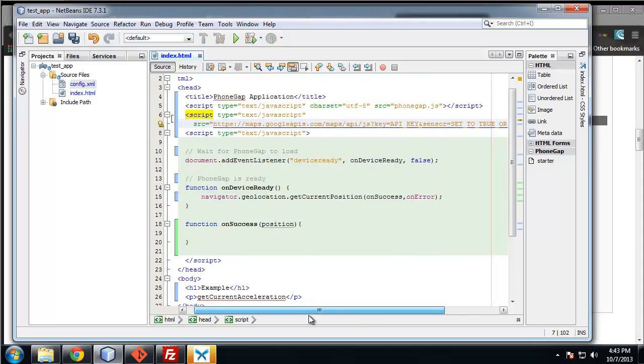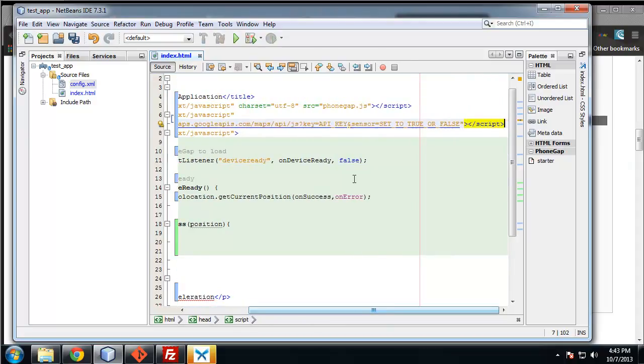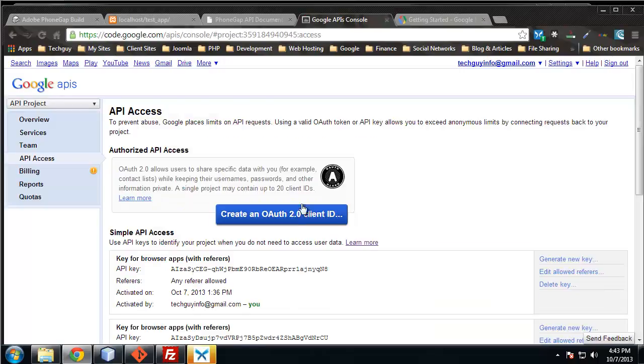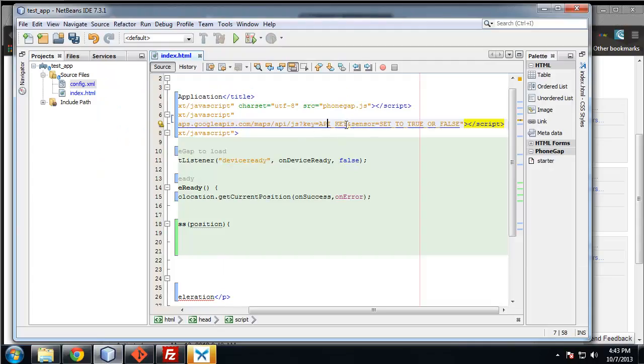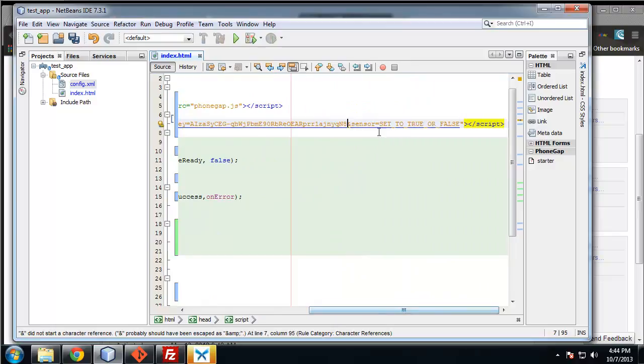You can see in this URL we have to replace this with our API key. So let's grab that, copy that, and replace this API key. We want to paste that in, and then we want to set the sensor to true or false, and I'm going to set that to true. I think that should be it.